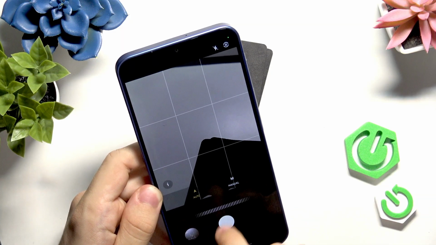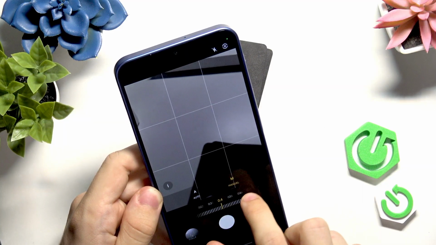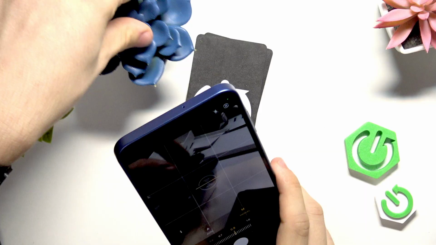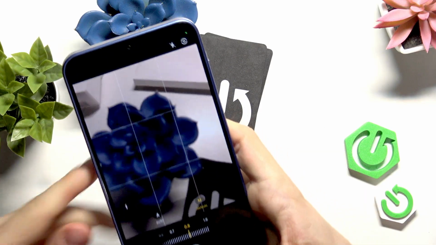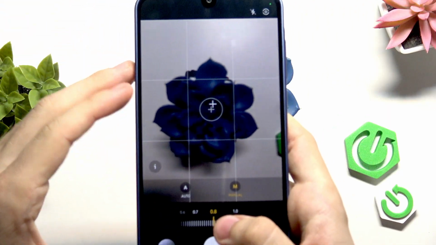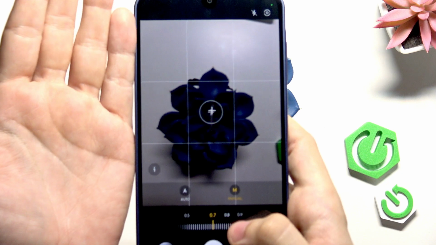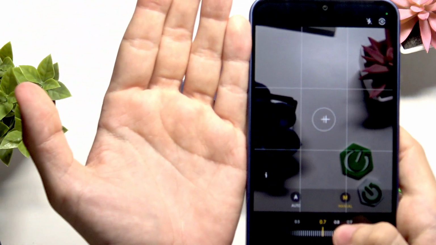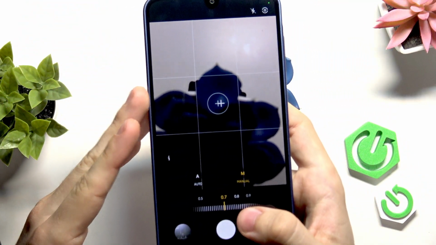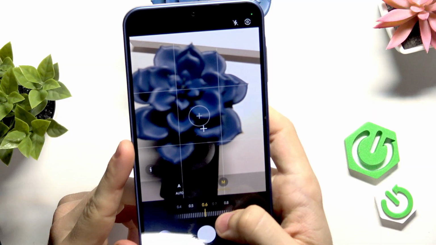Then there's focus. You can set manual focus, and then you'll see how it focuses. This is a really cool feature. You can refocus on things, and I don't know if it will be well visible on the camera, but I'm gonna try to make it as visible as I can. Let's first catch focus on my screen, because the camera I'm recording with didn't focus, but yeah, now it should be fine.